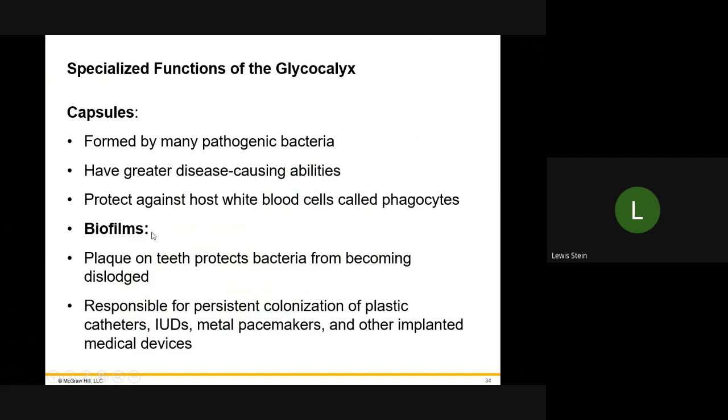Again, phagocytosis. The other thing is biofilms, and the most famous one, of course, is dental plaque. So the bacteria basically stay in place. This is interesting, and this is impactful to nursing. The biggest single problem we had with what are called nosocomial infections, such an important word, I got to write it down, if you haven't heard it 63 times now. Nosocomial means hospital induced. Literally, it refers to an infection that someone who did not have an infection in that system gets. That's a big problem, because insurance companies don't like to pay for it. We'll get to the business aspect of it, but the reality is that's a worry.